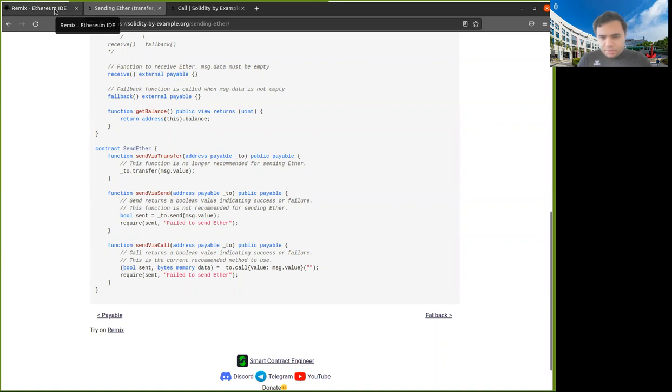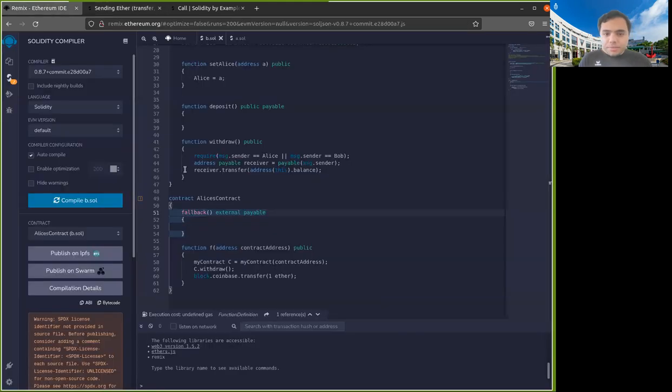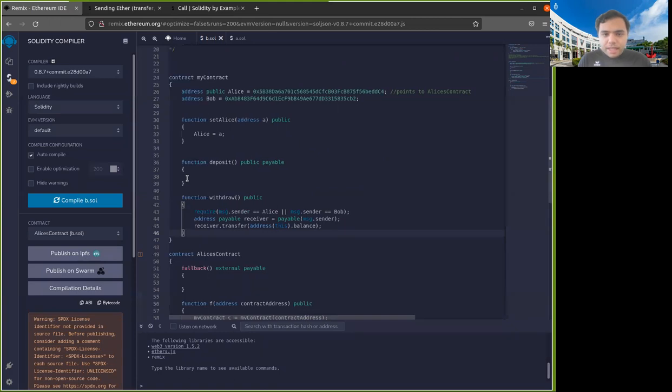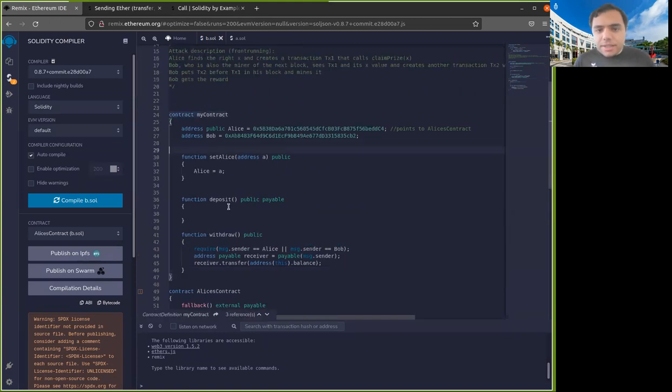And this is what I want to talk about for a few minutes. So if you look back at this contract that I wrote last time, the way we would pay this contract was using this function called deposits, right? So I basically had a function whose job was to get paid. The idea was that if I want to pay my contract, I just call this function, and this function is payable, so I can include some value.